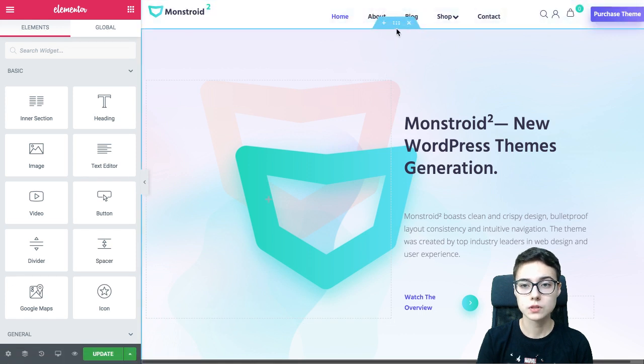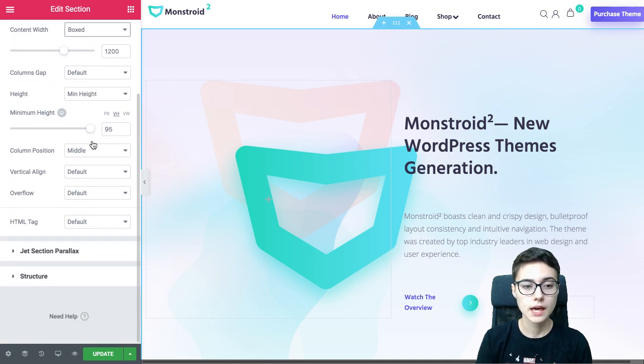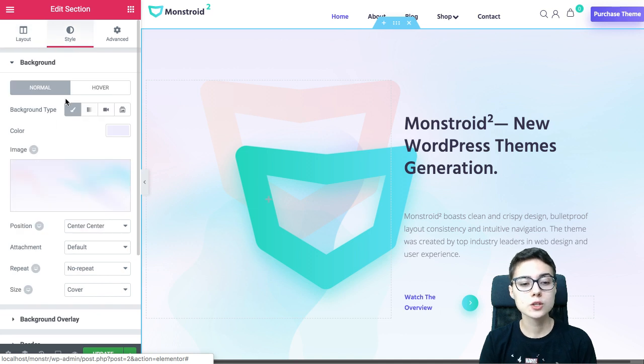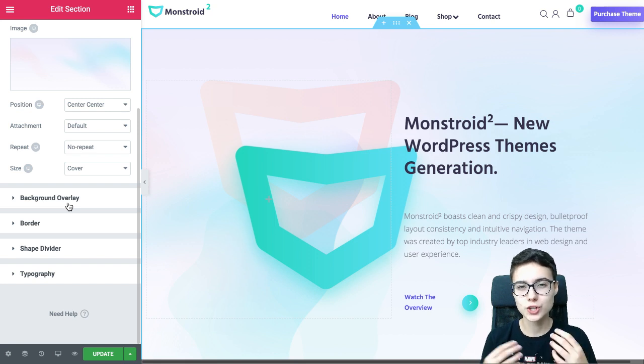So, okay. If we select one section, you would think that it might be somewhere in the Layout tab, but it's not. We need to go to the Style tab and scroll down. We have a background overlay. By the way, if you're interested to learn more about what background overlay is, we have a separate video on our YouTube channel. It's not super new, but it covers all the needed functionality, which hasn't changed to this day. So you can check out our other video about background overlays.